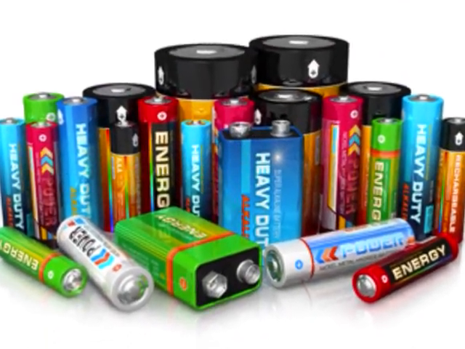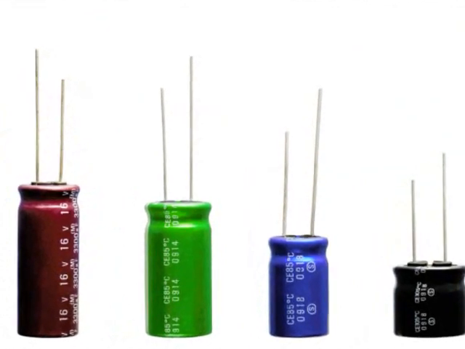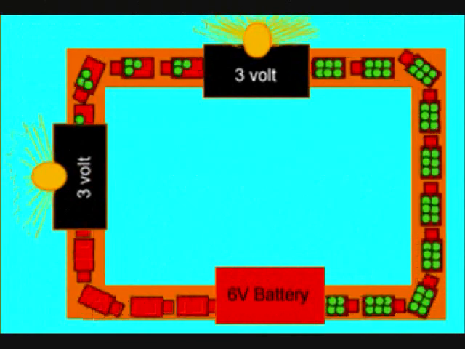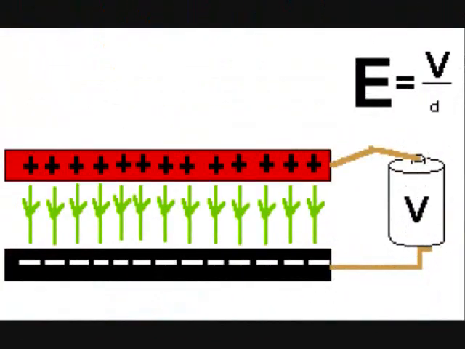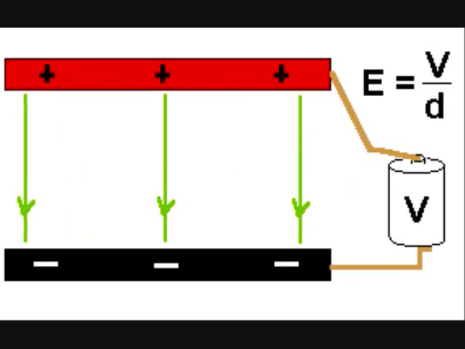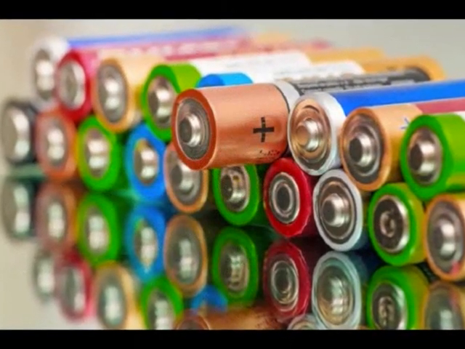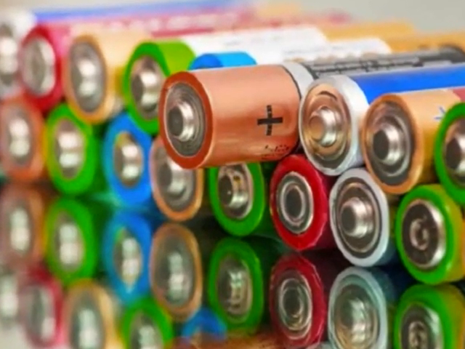The main difference between a battery and a capacitor is that the battery provides the necessary electrical energy by converting chemical energy into electrical energy. Meanwhile, the capacitor stores electrical energy by accumulating electrical charges on its two plates through an electrostatic field. Join us to talk about the difference between battery and capacitor in simple language.